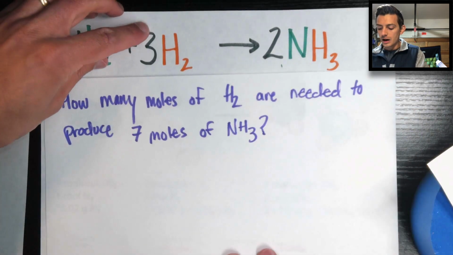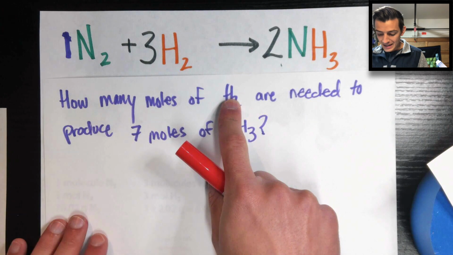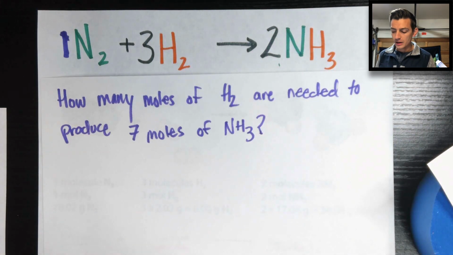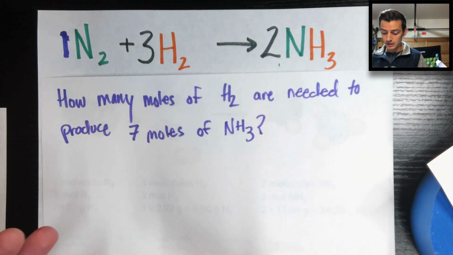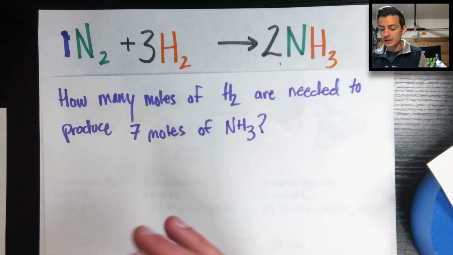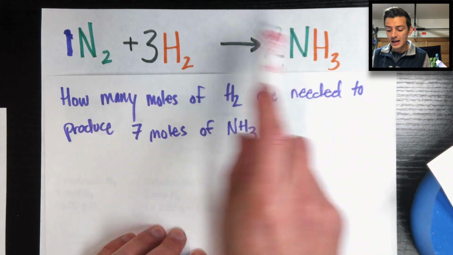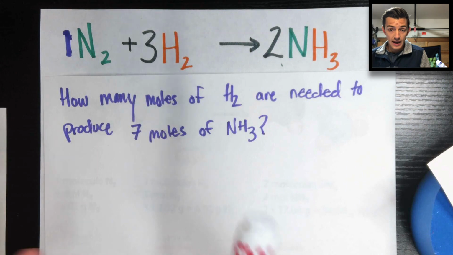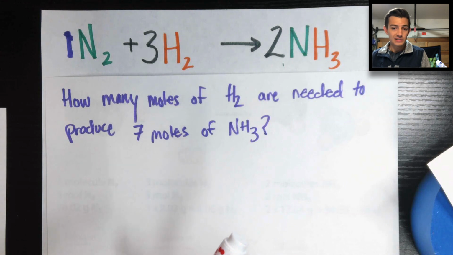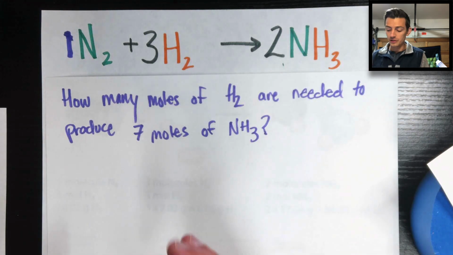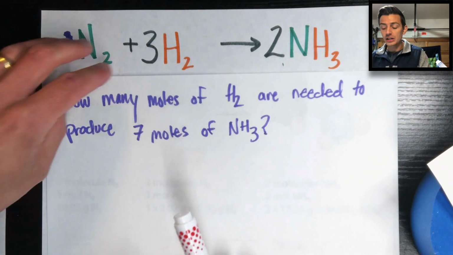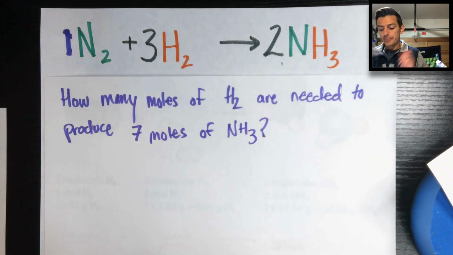How many moles of hydrogen gas, H2, are needed in order to produce 7 moles of NH3, of ammonia? So if I wanted to produce 7 moles of ammonia, according to this equation, how many moles of hydrogen do I need? Basically, what's the relationship between the amount of ammonia produced and the amount of hydrogen required? And if I need more than 2 moles, if I need 7, or 7.5, or 12.5, any version of this question can be asked, and you just need to use this conversion factor based on the relationship between these 2 units. So let's think about, how do we solve this question?